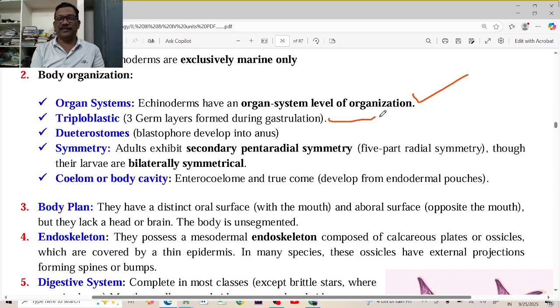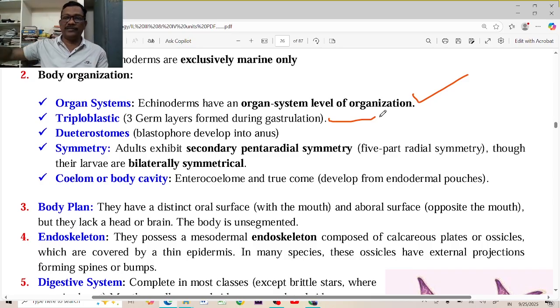Deuterostomes, these are the first organisms in the evolutionary development to be deuterostomes. Annelida, Arthropoda, Mollusca are protostomes. In protostomes, the mouth is developed first from the blastopore. In the Echinodermata, next Hemichordata, and in the Chordata, the blastopore develops as the anus. Means in Annelida, Arthropoda, Mollusca, the protostomes, the blastopore develops as the mouth.